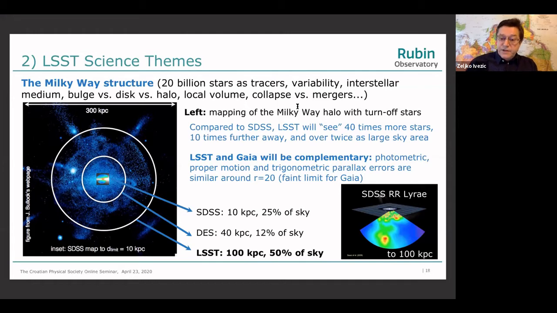Based on some special stars called RR Lyrae, we can see 200 kiloparsecs even today, but not with as many stars as with LSST, only with a few thousand stars. We know that there is very rich structure that is waiting for us to be discovered in detail and studied. This diagram on the bottom right is by yet another Croatian astronomer, Branimir Sesar, who used SDSS RR Lyrae to produce that map. But that map is only 2 degrees deep, so it covers only 1% of the sky, while LSST will have 50% of the sky.